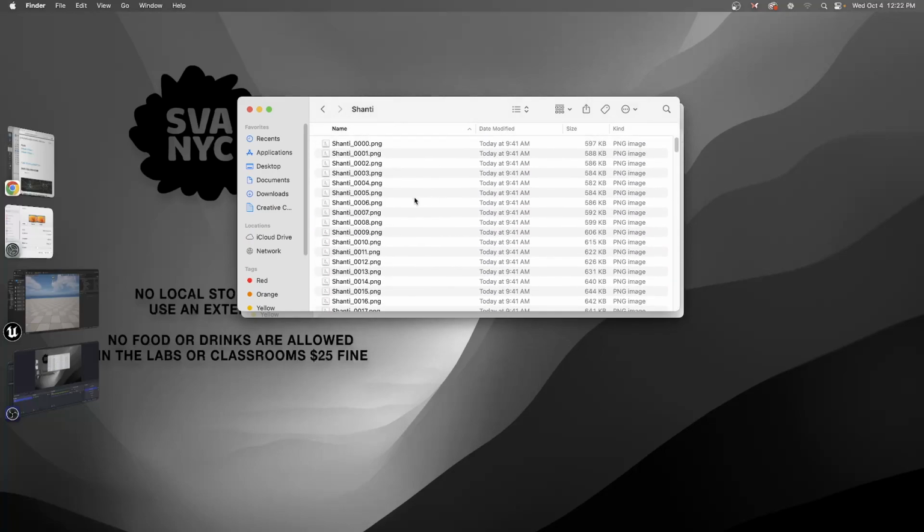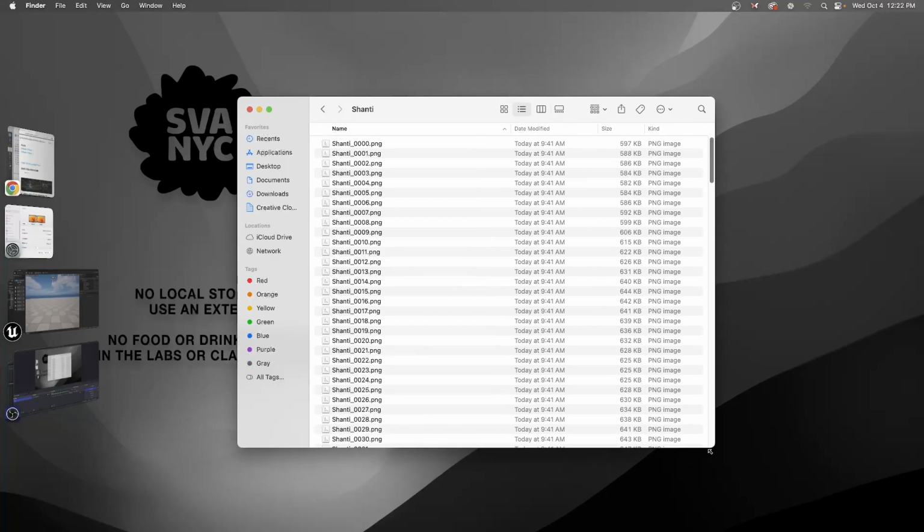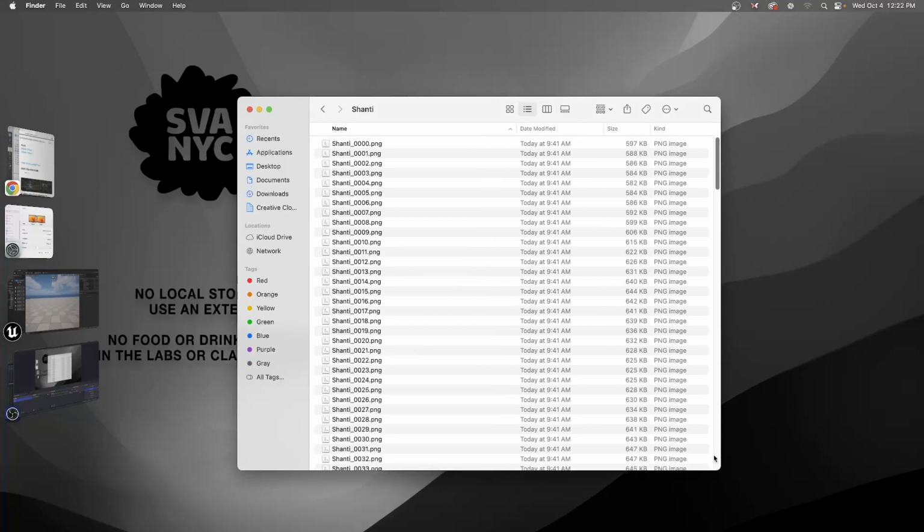Question that comes up: what file format can I use? Well, I'm talking about image sequences, so not MP4s, not MOVs, not whatever other movie file. I'm talking about image sequences. PNG sequences, JPEG sequences. Eventually, I'll start to suggest using what are called EXR sequences. EXRs are very high quality and fast processing VFX file format.